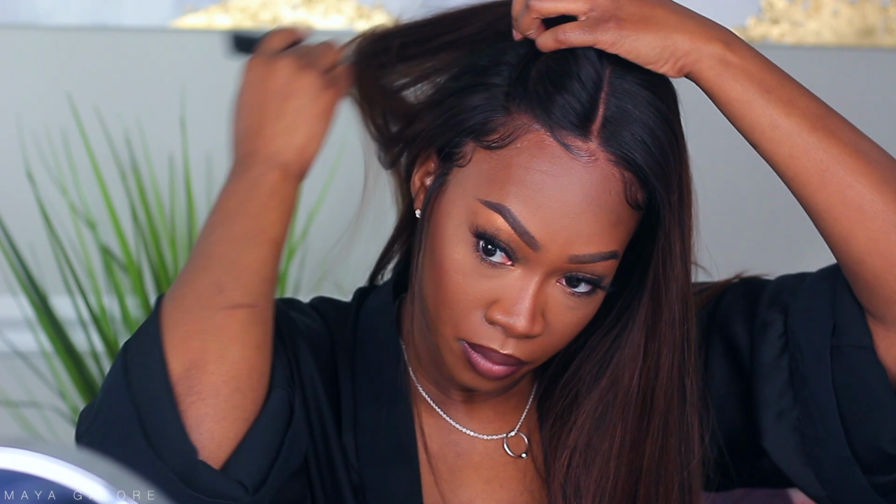I don't do a whole lot of styling, to be completely honest, but this one is a silky straight wig, so I'm just reinforcing that and making sure it's nice and straight. And this is, like I said, 6 inches of parting space, so you can see how far it goes back. Of course, if you do want to part it in different directions, you do have to do a little work, put a little mousse on it, but this is how long the wig is, and I'm putting a little bump at the bottom, and she's done.